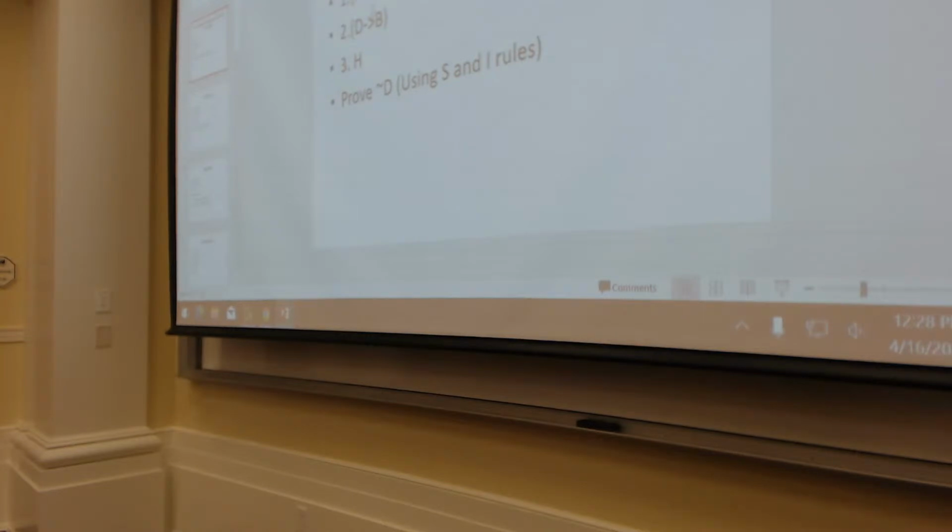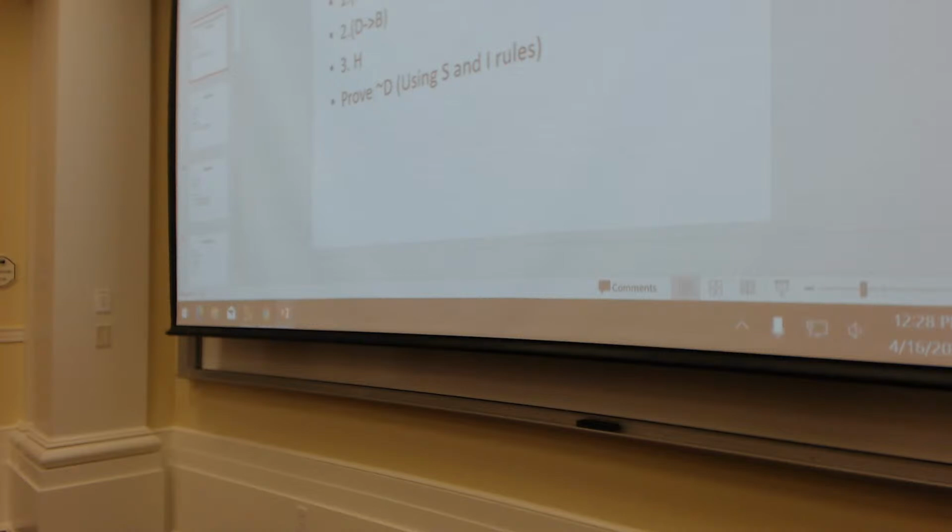Then I look again and ask, is there an I rule I could do from 1? And to use an I rule from 1, I either need an exact match of the left side, I either need an H, or I need the exact opposite of the right side, which would be a B. And it turns out I do, in fact, have an H down in statement 3.